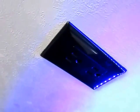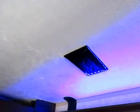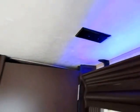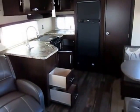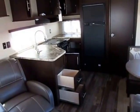Now, I point out not just the fancy stuff, but the stuff that confuses me sometimes too. I don't know why there's a power outlet on the ceiling right here. I really don't know. I can only guess maybe it's for a vacuum cleaner, so the cable's up out of the way. I can only guess that in a worst case scenario, let's say we ran into a slide issue, you have a little power connection right here. I think it's there just for disaster relief, so to speak. I've never had a customer report using that outlet, but I gotta believe there's a reason for it, and I think that if I use this camper for a day or two, it would probably present itself to me.